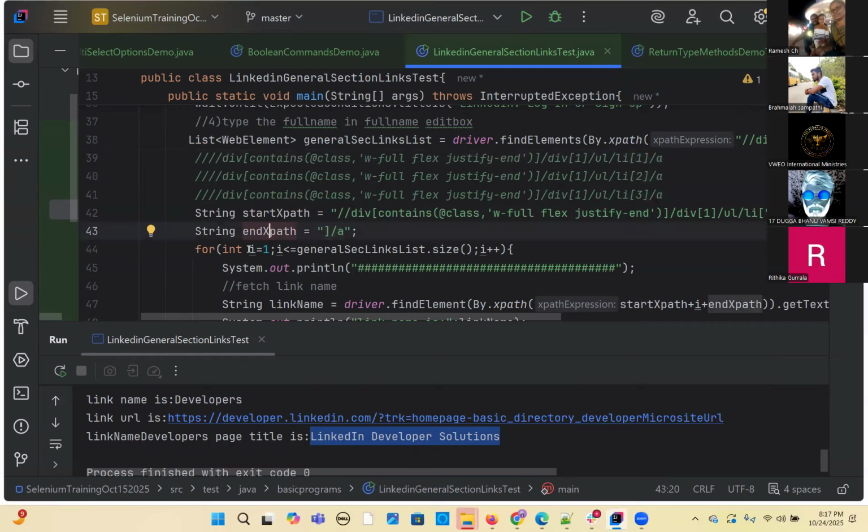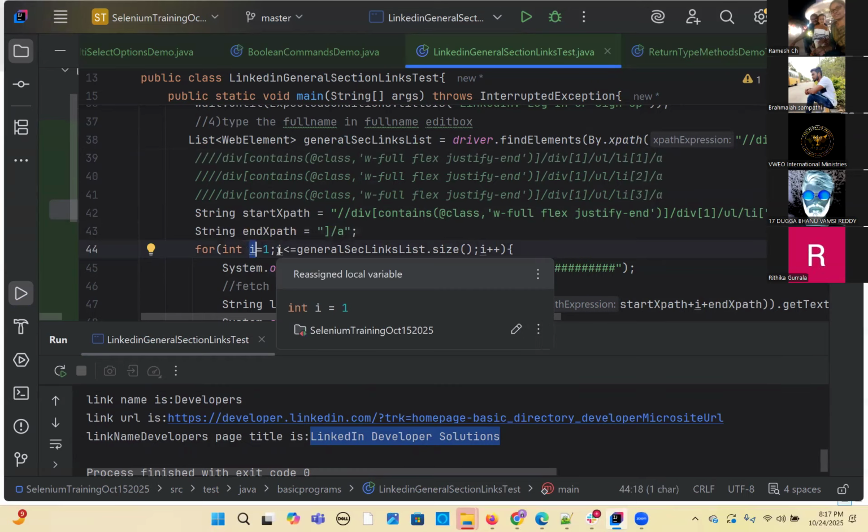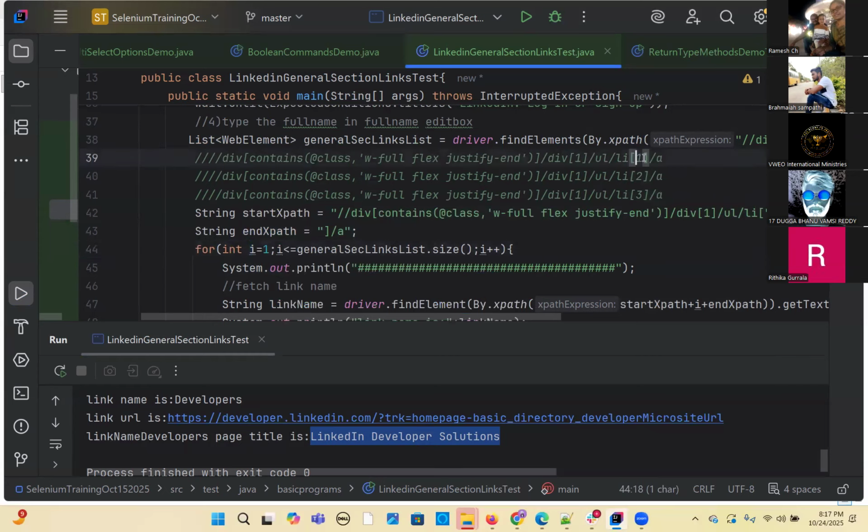Then I am joining with the for loop i variable. So the for loop i variable is the index here. See here the same index here. So that's how you need to automate dynamically changing XPaths of each element.